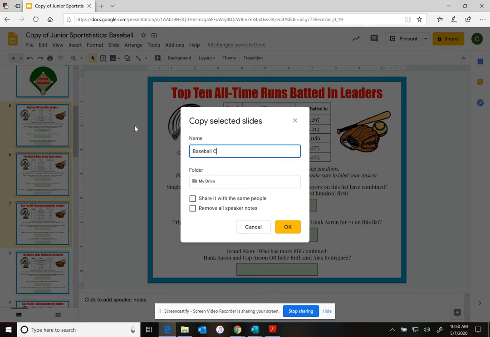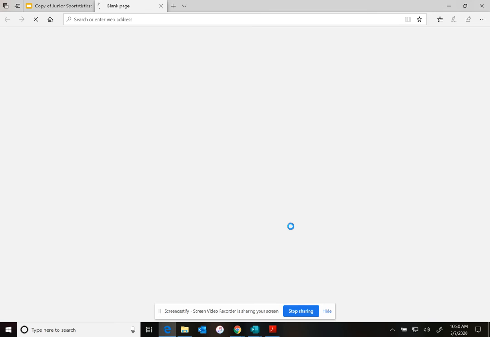You can call it whatever you like. And then when you click OK, it's going to make a brand new document with just those slides. And then you can share this easily with your students over Google Classroom or another platform.